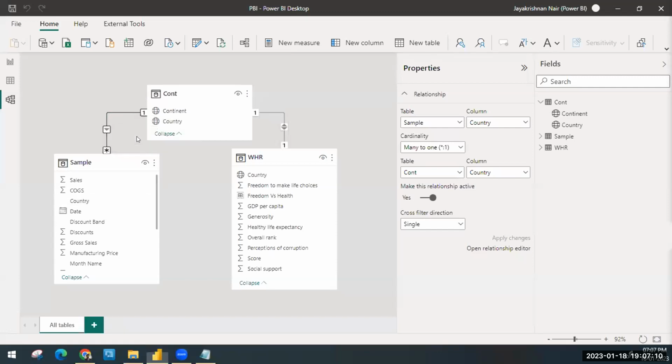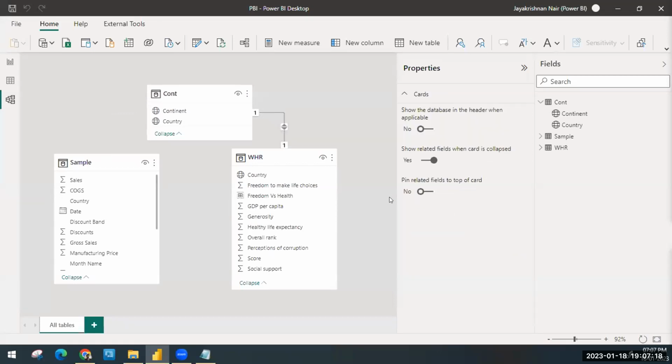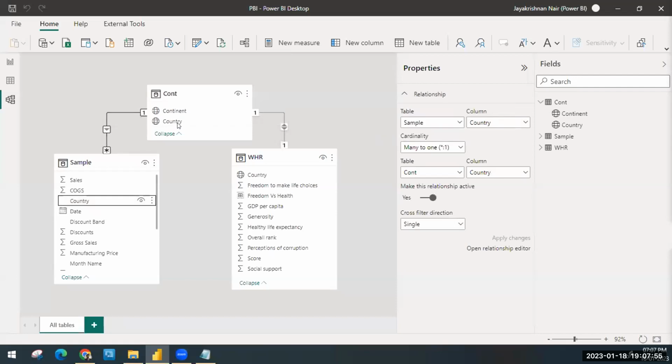Sure, I'll do that. So basically, let me repeat the process. In case the relationship is not created at anyone's end and you wish to create it manually, what can be done is you just drag and drop the common field. In this case, I know that country and countries are the same, right? Either way, you can drag country from continent into sample, or sample into continent. Both will work. Just drag the heading and drop it onto the other heading, but be careful to drop it on the correct heading. As you can see, there's a dotted line indicating that it is going to be dropped on this particular heading. Drop it. A line will be created between these two fields, and once that is created, it indicates the relationship is created. Once the relationship is created, you can use it directly in your visual and output.